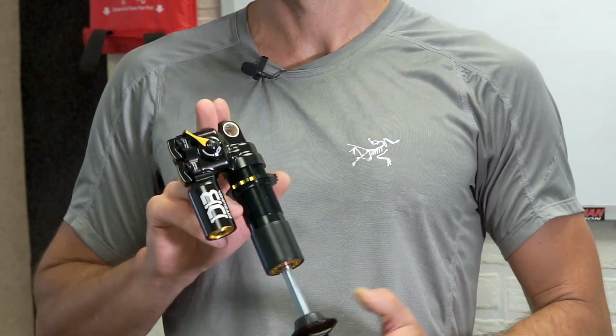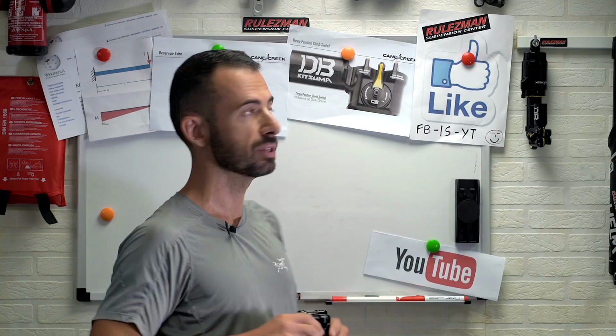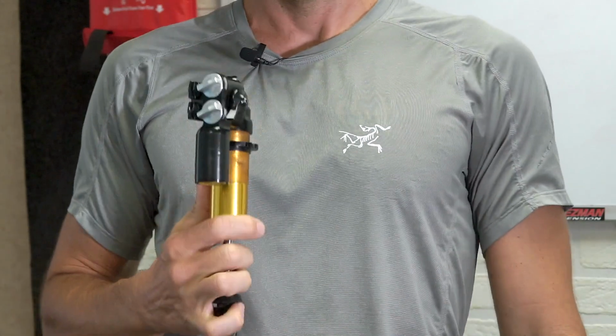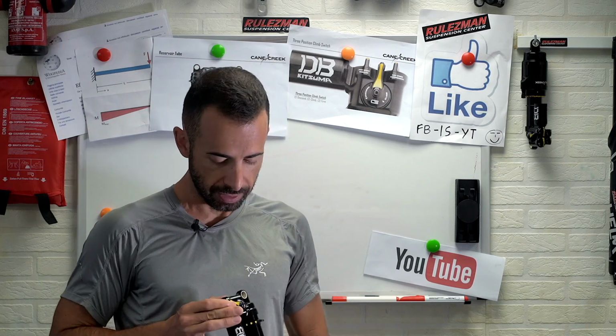Anyway, I have been using this baby for a few months. I was lucky to have one in spring this year, and this is the one I have been using. You can see it's not anodized correctly like the final version. It's a completely prototype version. But I have been riding it, I have been testing it. I have been hiding it actually, because I wasn't allowed to show you what I was using. I have been, I don't want to say advising, but talking with Cane Creek to make it even better than what the Double Barrel CS was.